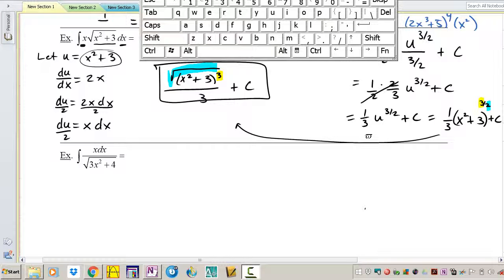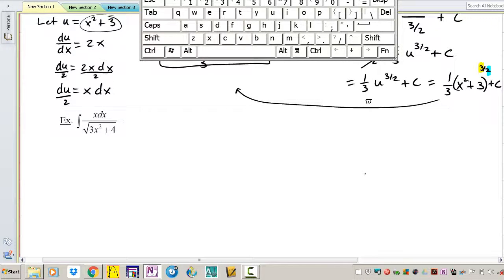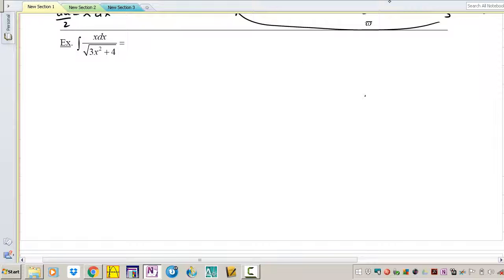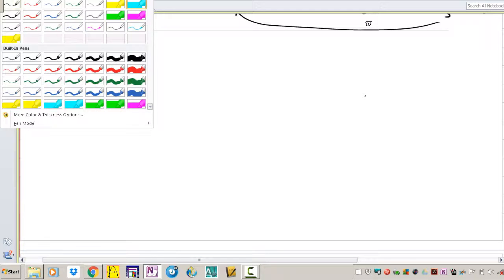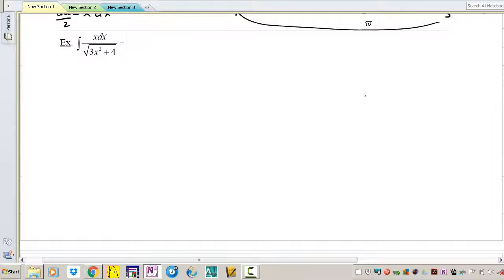Hey guys, welcome to the second part of u substitution, and let me go ahead and proceed with the fourth example. In this example, we have a square root again, but notice that now it's a square root in the bottom. So before I begin, let me rewrite this integral: x times (3x squared plus 4) raised to the negative 1/2 power dx. Now that'll make things a lot easier, so that when I integrate, I don't have to deal with half power as positive or square roots.